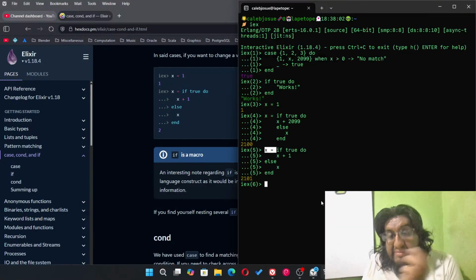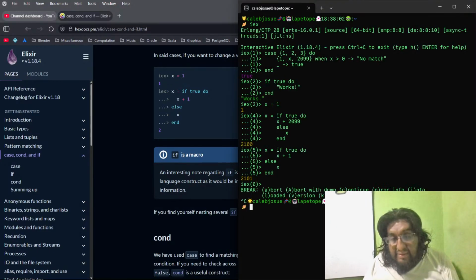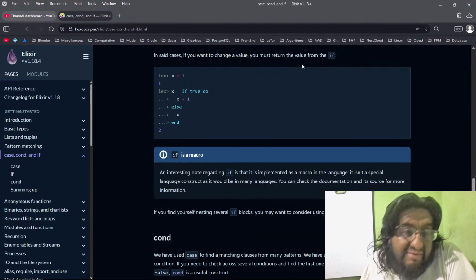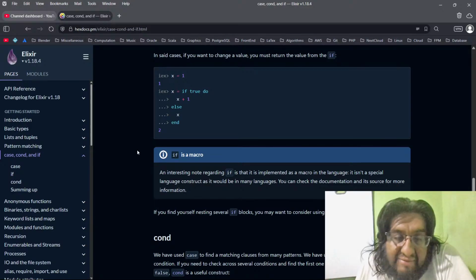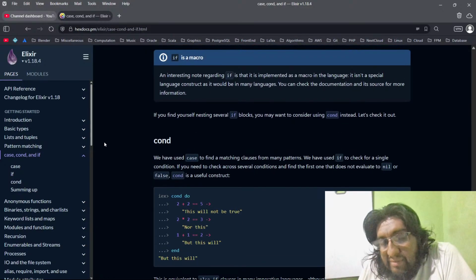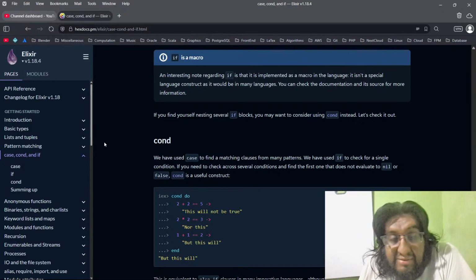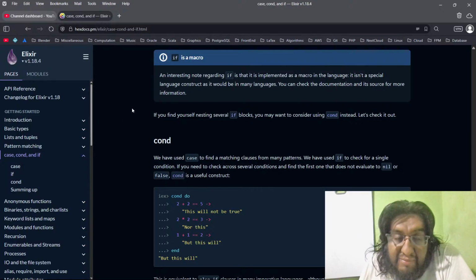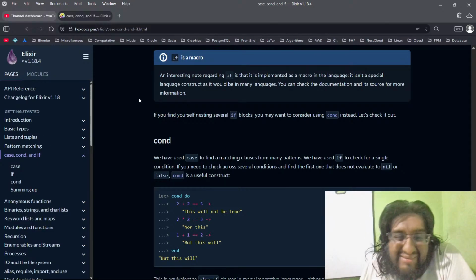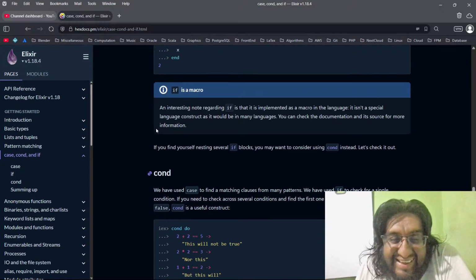I'm just repeating what this document says. I'm not giving you anything new. What I want is to invite you, if you already know a programming language, just come here and read the thing. Probably you know all of this.